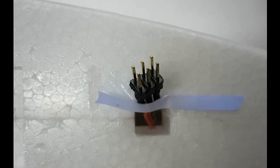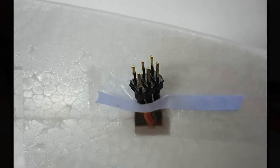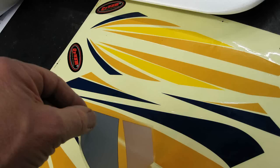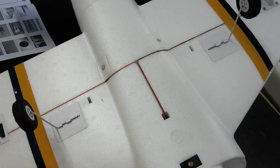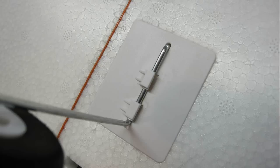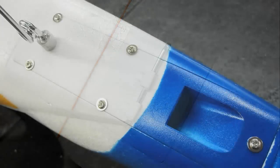When you bolt the wing on, be very cautious about this connector for the two ailerons, because if it isn't down in that hole, the wing won't seat properly. Next, you want to make sure you connect your rudder and nose wheel steering servos together, and the plug is already made for you, which is nice. Next, it was just a simple matter of putting the decals on and then snapping the landing gear on and balancing the plane. And that is the most important part.